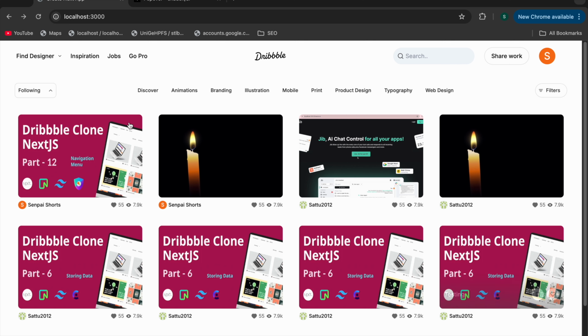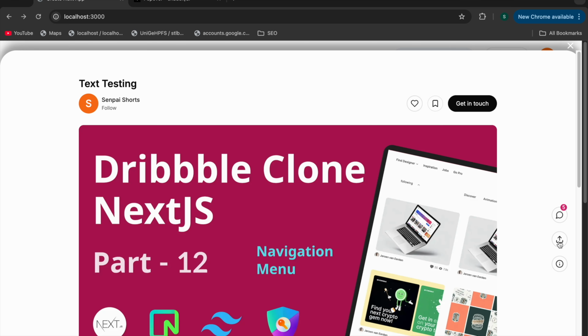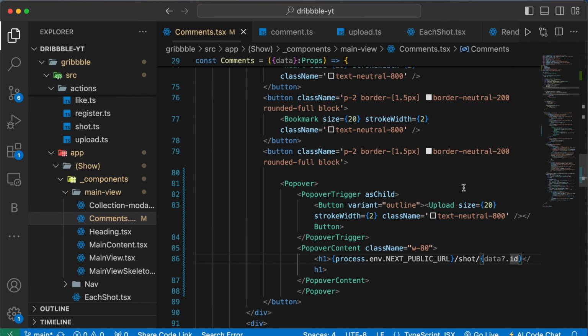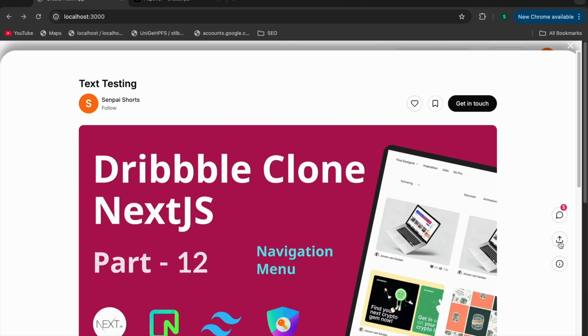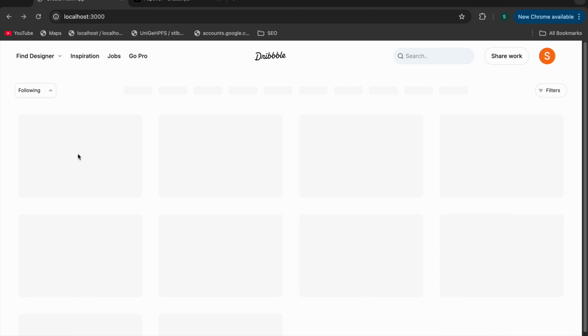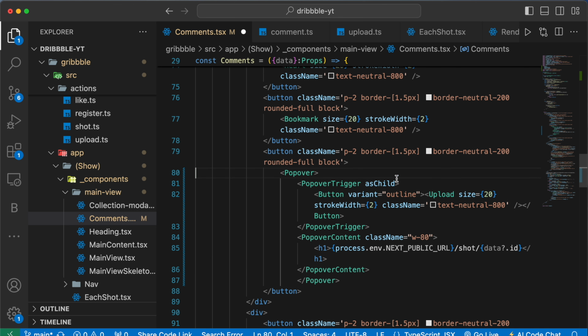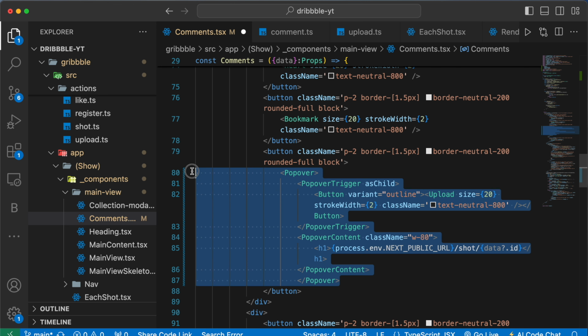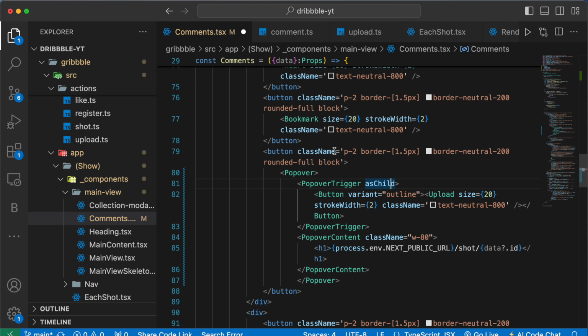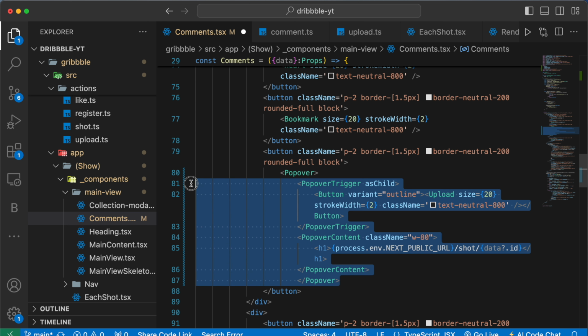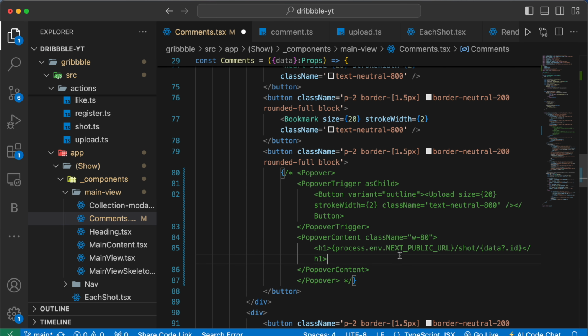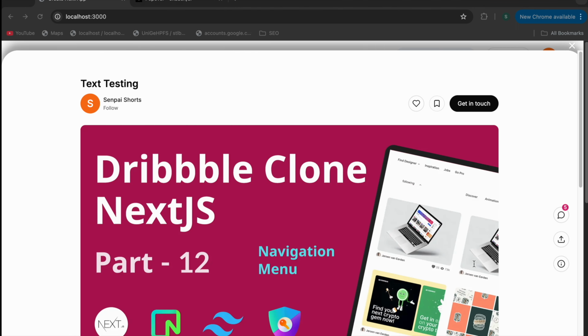Let's see how this looks over here. So I'm going to go here, and when I click on this, this should work, right? Let's refresh it. I think we are doing something wrong. This is not working. Let's go over here and remove this, and now we should not get any icons over here, but we are getting them.